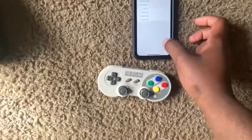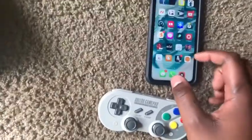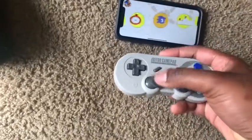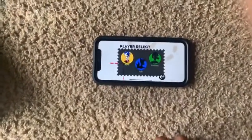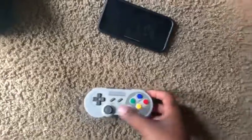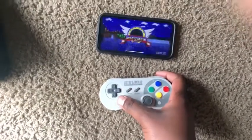I'm going to test it in a video game, and go to the settings to show you guys it's connected — that's why I was controlling it in settings. Now I'm going to play some Sonic. As you can see, it works. I'm excited — I knew there was a way to get it back.